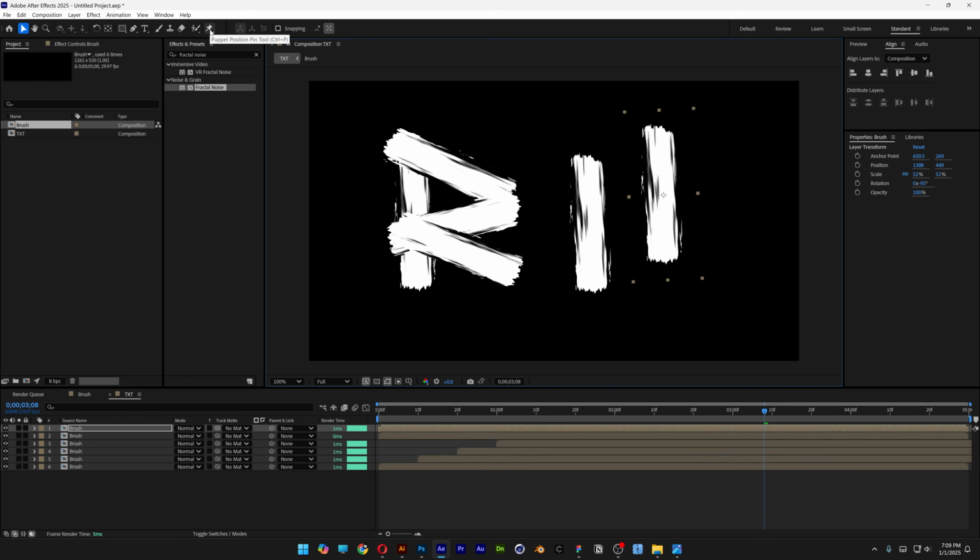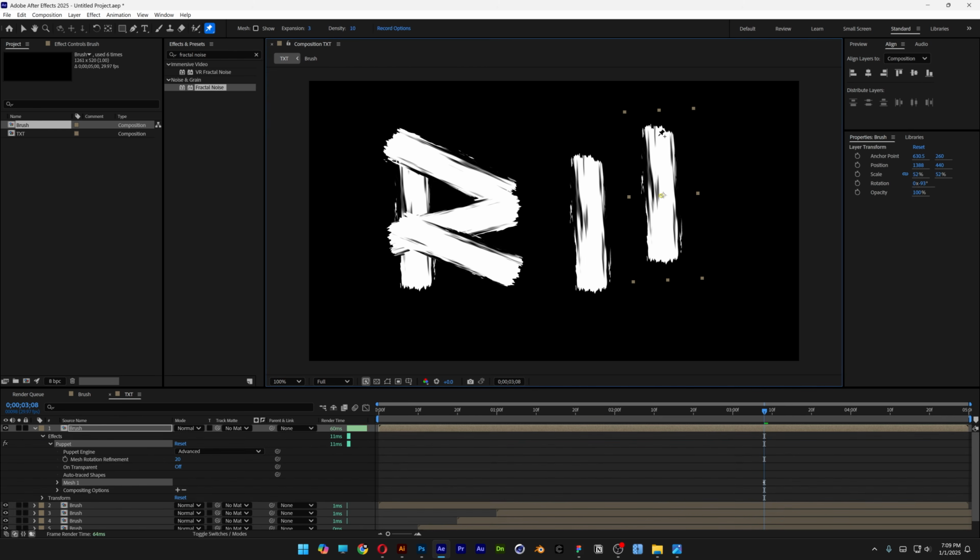So we're going to do that, and I'm going to put it somewhere here. And select the puppet position pin, and I'm gonna click here, add a circle, and I'm gonna add another one here and here as well at the bottom. And I'm gonna bring this bottom circle, and I'm gonna bend the top one as well. Now this is not my favorite, but you know, it's still capable for something.